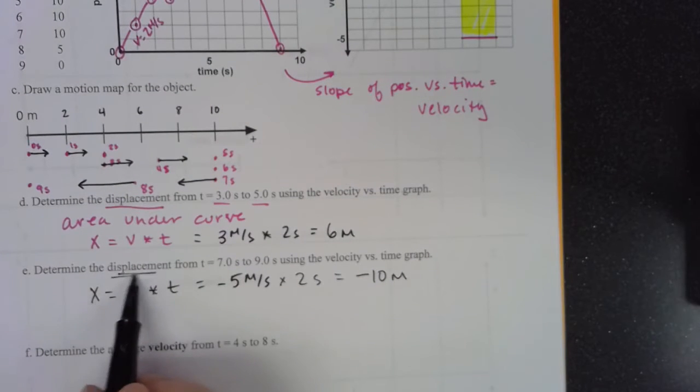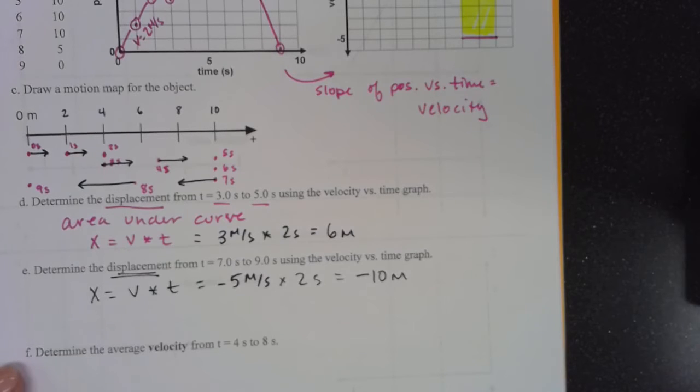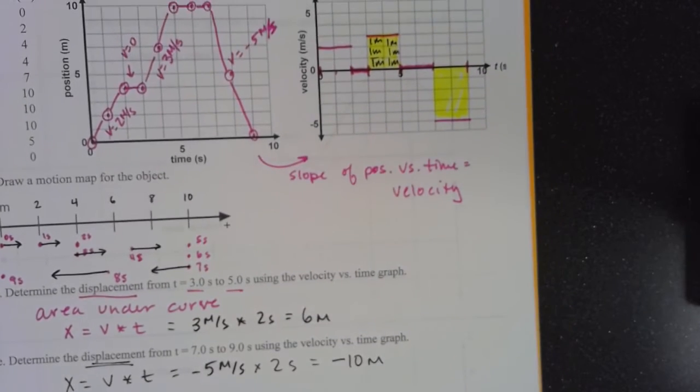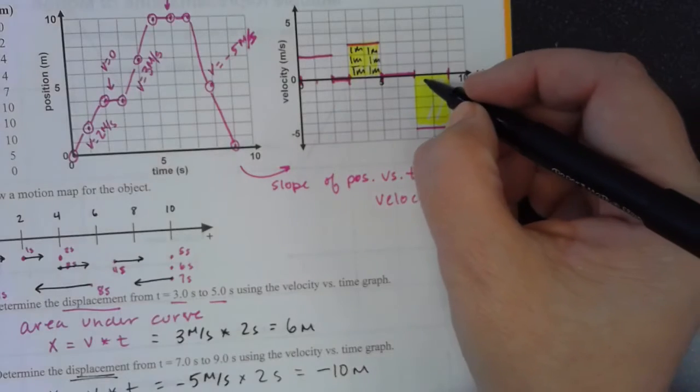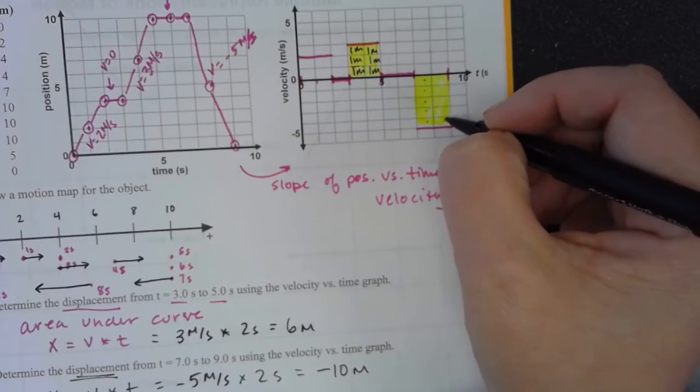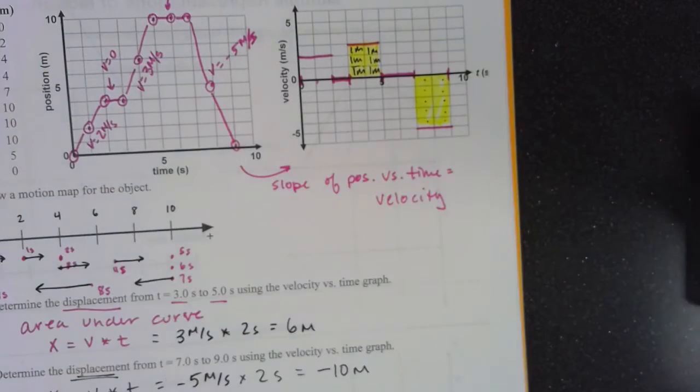And this asks for displacement. So remember, displacement is a vector and not a scalar, so we have to make sure that we include the sign. We have to give an indication of direction there. So there's all those other ways we can confirm this too. We can look at this and there should be 10 boxes there. 1, 2, 3, 4, 5, 6, 7, 8, 9, 10.